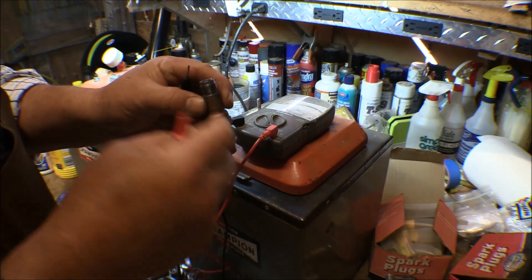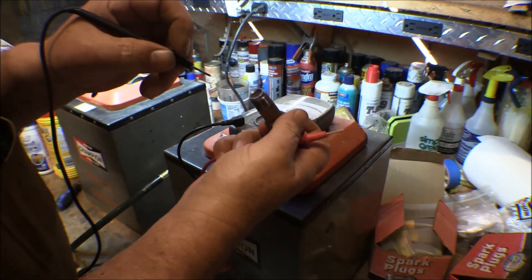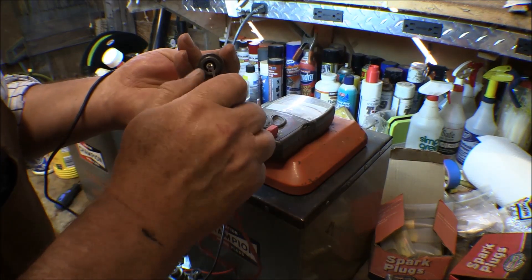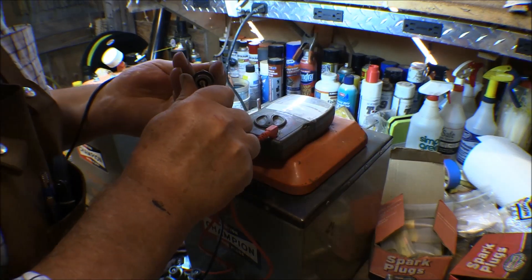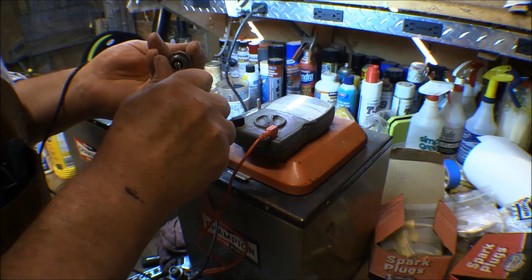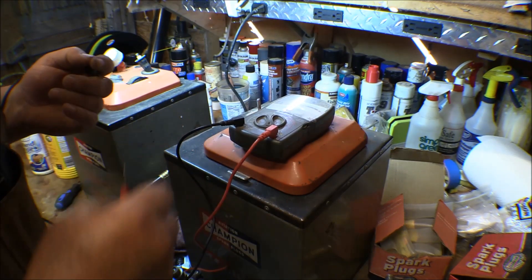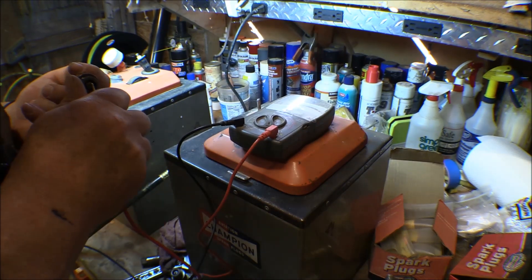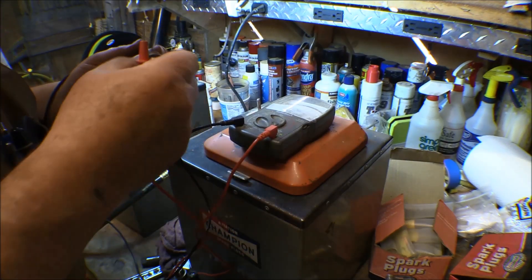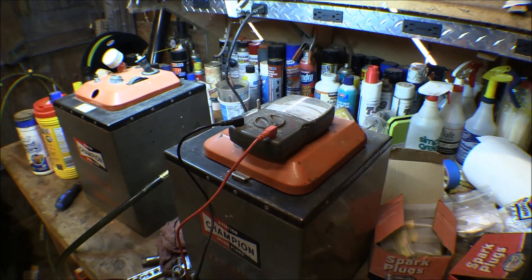The final test on these is to do an ohms test of the resistor. There's a resistor inside of these spark plugs — it looks like a little screw head down inside. I'll put one probe of the ohmmeter on that point and one probe on the center conductor and see the meter move. That reading is within limits — it's about 2,000 ohms on the times-10 scale. The next one is about 1,750. Uh oh, that one's not showing anything, so that one's probably no good even though it tested good in the bomb test. The internal resistance is bad on it, so that's a hundred dollars down the drain.